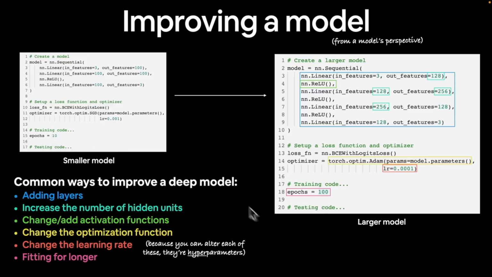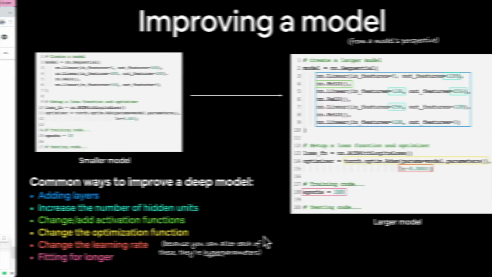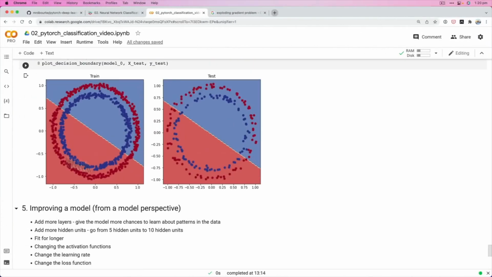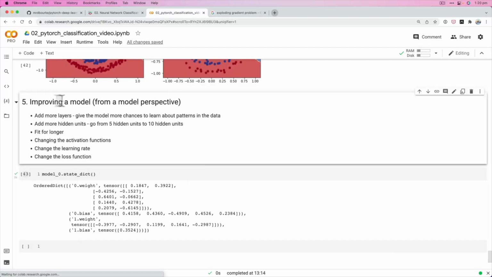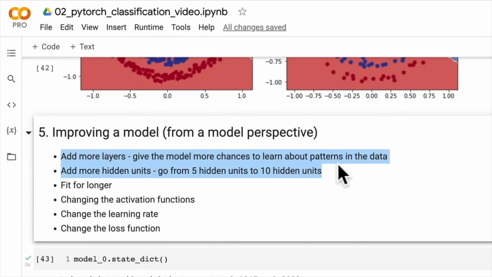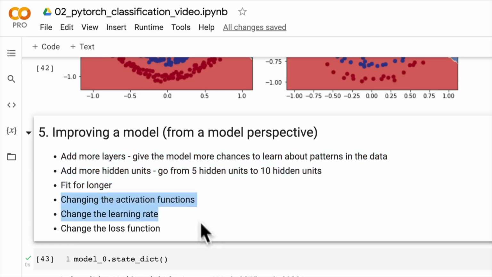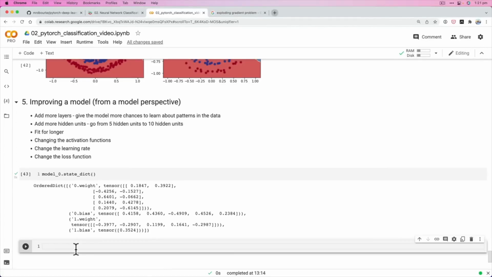So how about we try to implement some of these with our own model to see if it improves what we've got going on here? Because frankly, this isn't satisfactory. We're trying to build a neural network here. Neural networks are supposed to be these models that can learn almost anything, and we can't even separate some blue dots from some red dots. So in the next video, how about we run through writing some code to do some of these steps? In fact, if you want to try yourself, I'd highly encourage that. I'd start with trying to add some more layers, add some more hidden units, and fitting for longer. You can keep all of the other settings the same for now. But I'll see you in the next video.